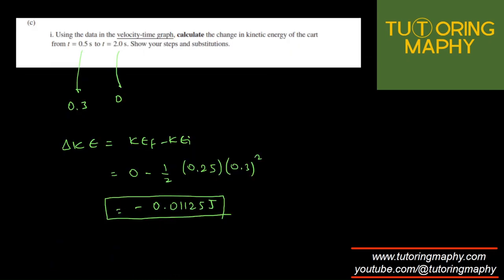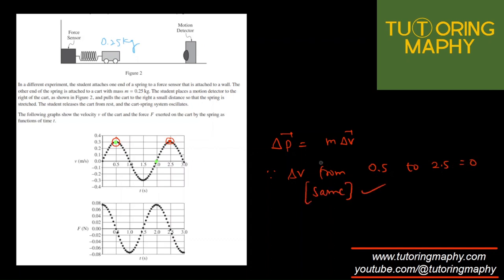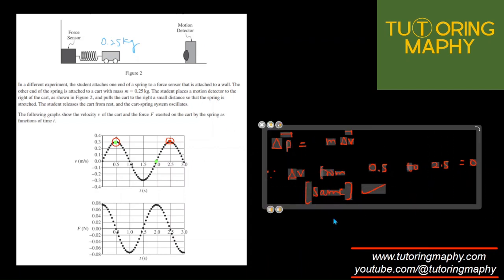Do the data from the velocity-time graph confirm your estimation from part C2? Oh, they mean the change in the momentum. I think, yeah, it does definitely. Because at 0.5, the velocity, and at 2.5, whatever the velocity is, it's the same. I'm not interested in speed, by the way, because a change in momentum is nothing but m times change of v. And since change of v from 0.5 to 2.5 is 0, because that is the same, it definitely confirms my estimation of C2.